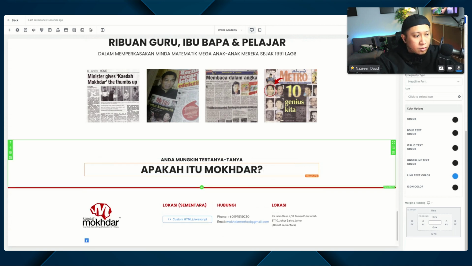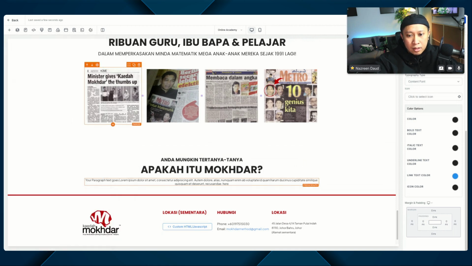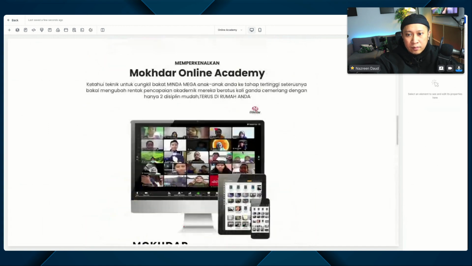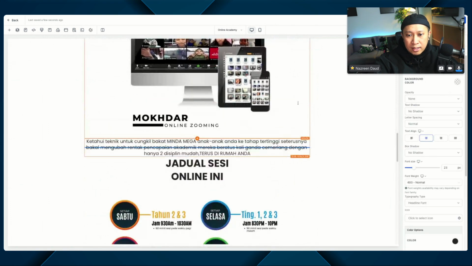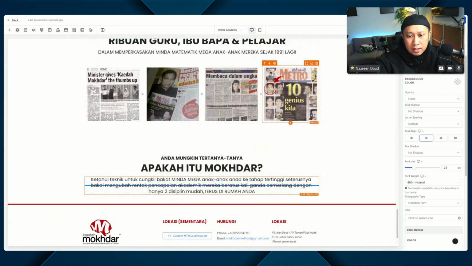Okay. So this section, I guess, is sharing what exactly is the topic about the Kaidah Mukta. It's gonna be one big chunk of paragraph before they share about the module. So I'm just gonna add more a paragraph. A paragraph it consists of maybe I'll just fetch from whatever paragraph that we have previously. Okay, maybe this one. Okay, and then just drag this down all the way here.